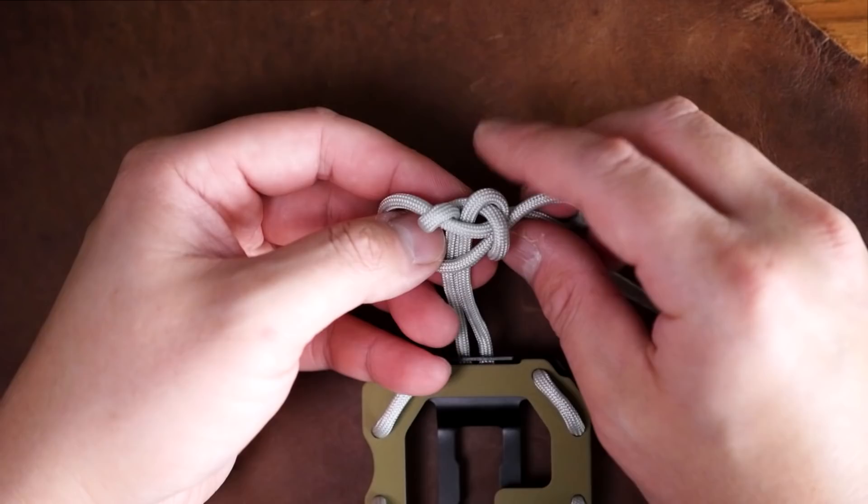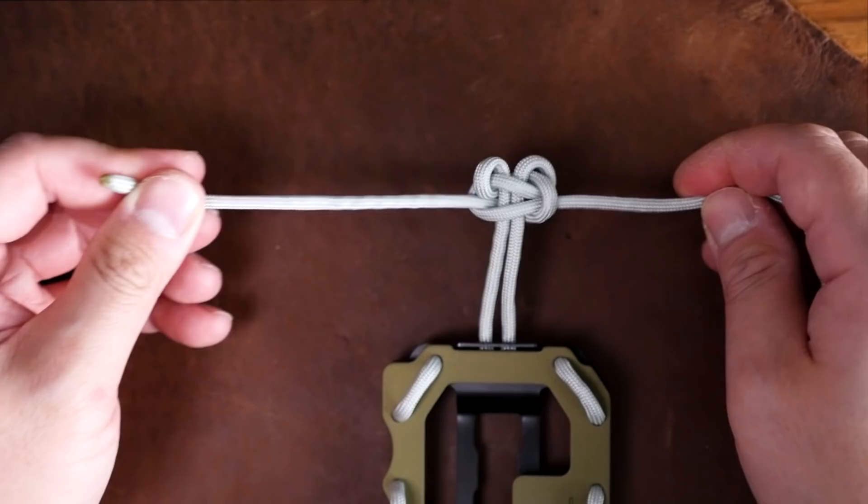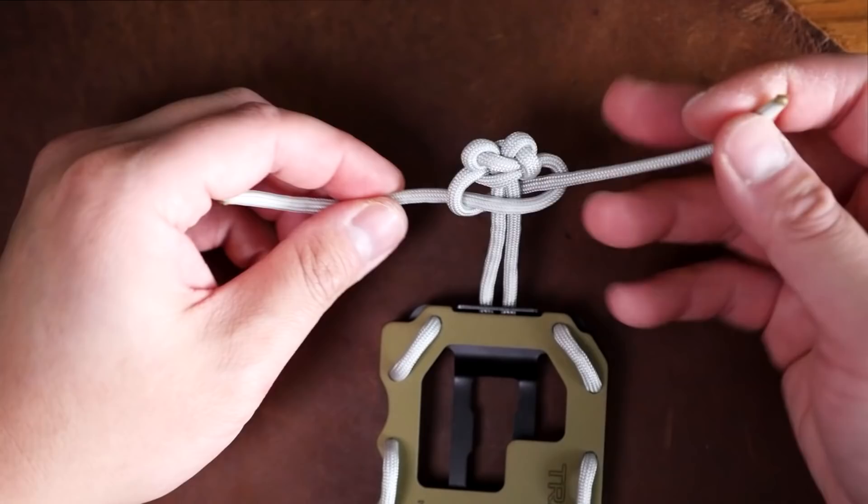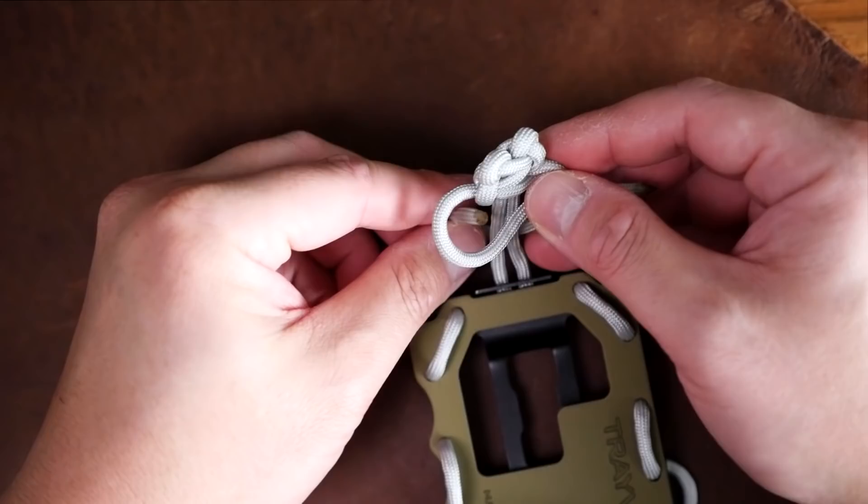Now with the left strand you're going to continue tying the Cobra Knots. It goes over the core right strand over top of that and the right strand goes out the crook on the opposite side. So make sure you lead with the same strand over and over otherwise your Cobra Knots will start to twist. It's a common beginner mistake. And yeah just continue tying a few Cobra Knots going down your core strands.